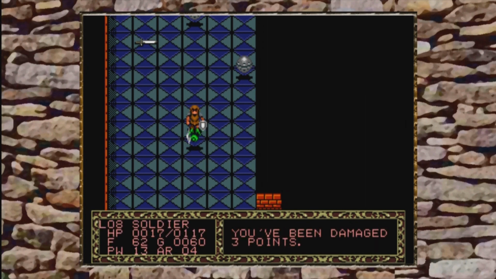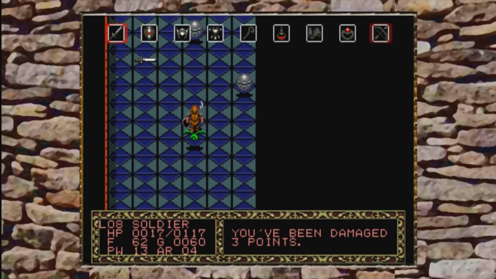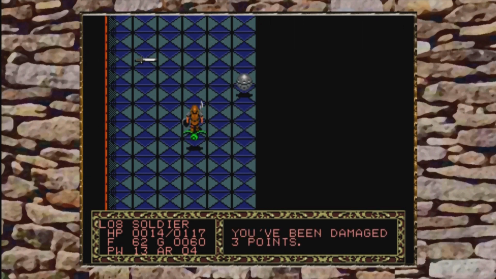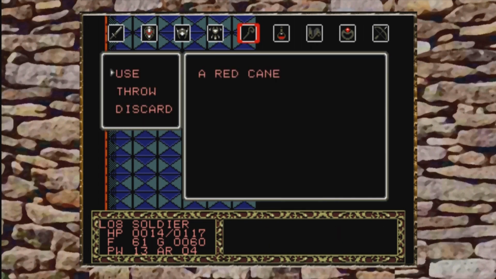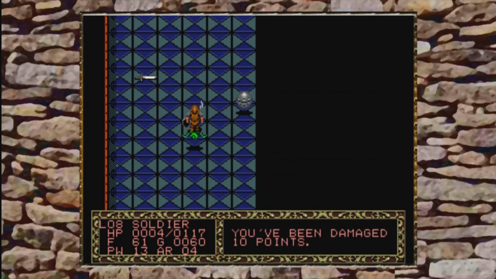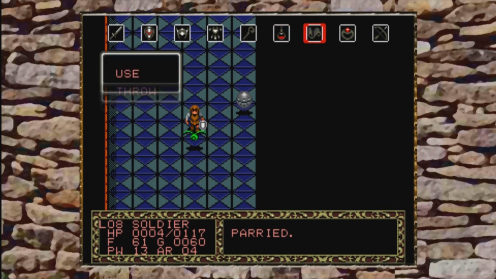Wow, health's pretty low. Don't have any health potions left. Let's use a cane. A kamikaze cane, okay. Blow it away. What? I got damaged? That's not what happened last time. Damn you! You failed me for the last time! Use the red cane. Monsters forgot their magic or something. Oh, only 4 health points left. Shit, okay.